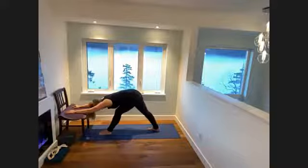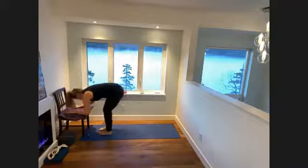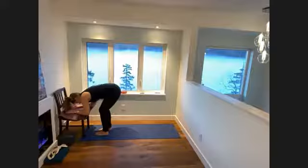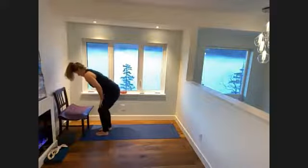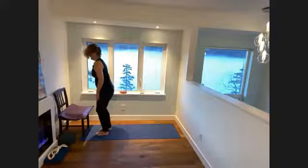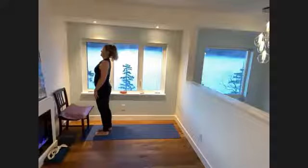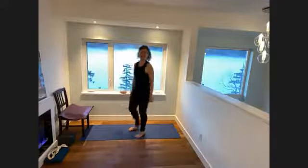And when you're ready, I'm going to step forward to come out of this more lazily after a deep stretch. I really encourage you to come out of it very slowly. This is both for the circulatory and nervous systems. You might feel a little lightheaded after doing that forward bend. We're going to do the other side.